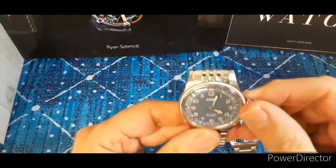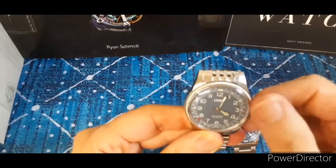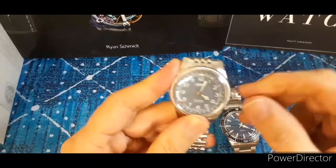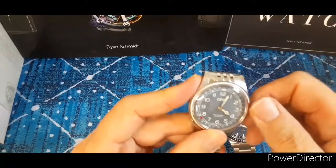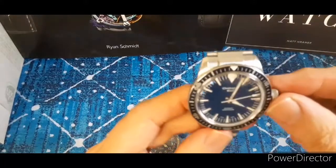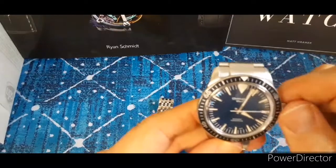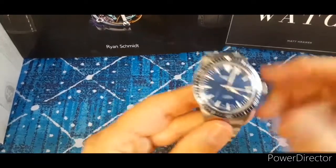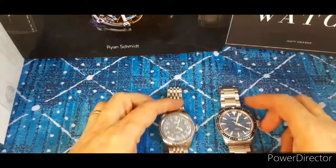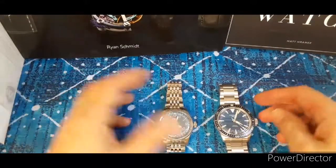Now, one interesting side note is that even though the Oris is a 50 meter watch, it's a screw down crown. Isn't that crazy? So it's a screw down crown versus the Dartmouth, which, as you can see, is not. So I think it's kind of interesting. I would not wear either one of these into the pool.